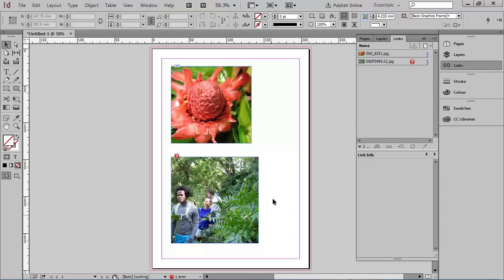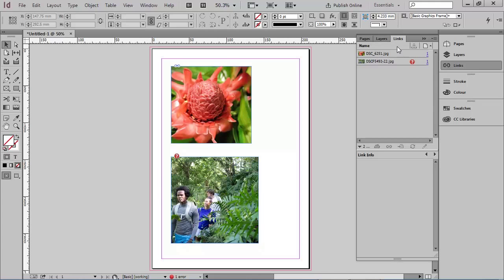Now, I can still see the image here on the page, as you can see, so in terms of my preview within InDesign, it's still showing. But if I tried to output this document for print in particular, then the resolution wouldn't be there in order to produce a quality print copy, and I'd end up with a very, very poor reproduction. It would be pretty awful. So what I need to do first is fix this broken link.